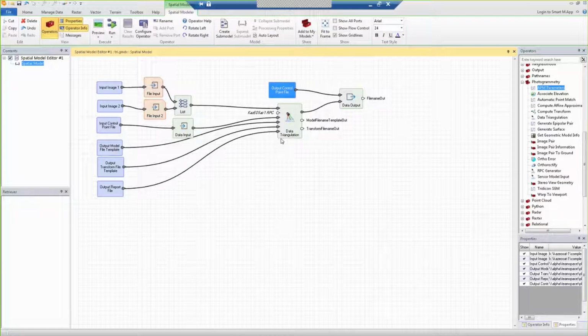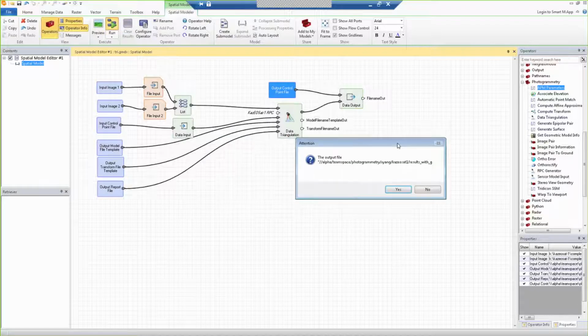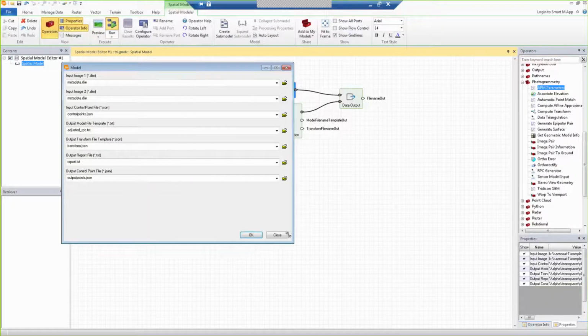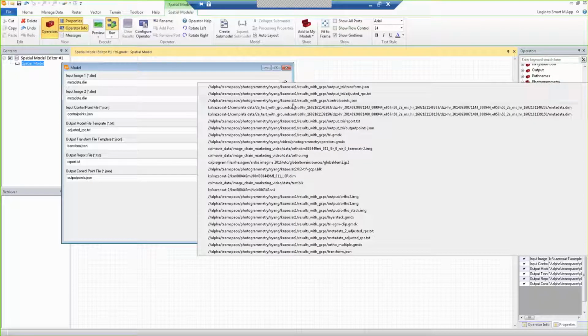If the input control point file has type points, then after triangulation you can generate the three-dimensional coordinates for them, so you can have that output. Okay, let's override them. We have two images listed here, which form a stereo pair. One is CasioSat 1 data which has control points. So those are the two images.